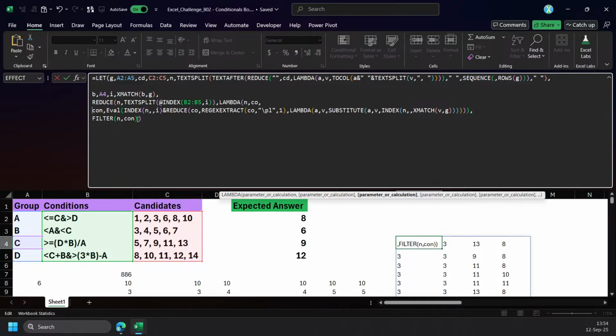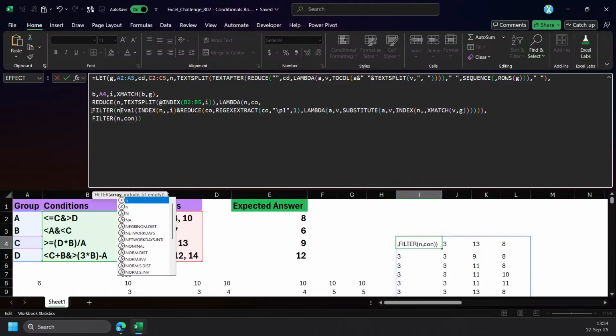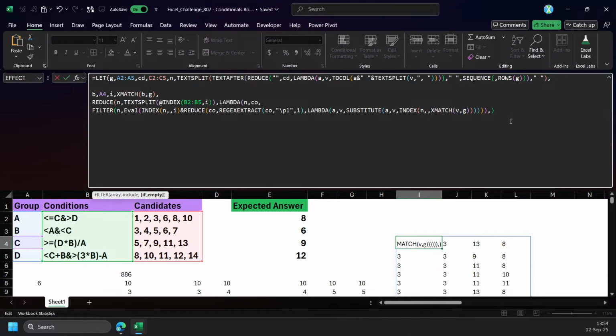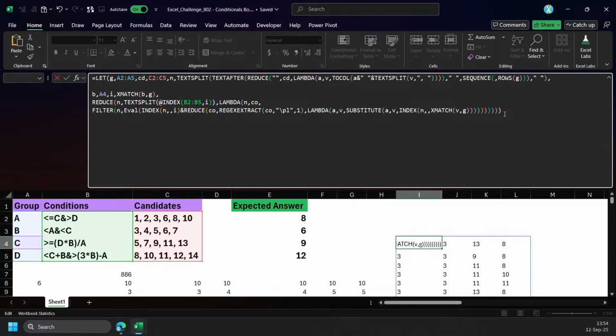Actually, I can just filter directly here without any variable needed. And with that, eval directly. This works. What? Oh, text split. Too many. Text split with ampersand.